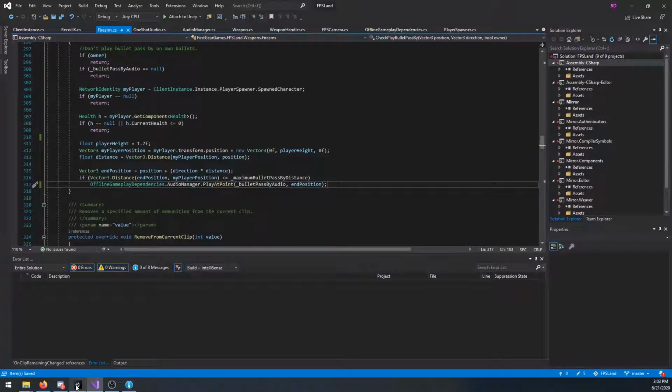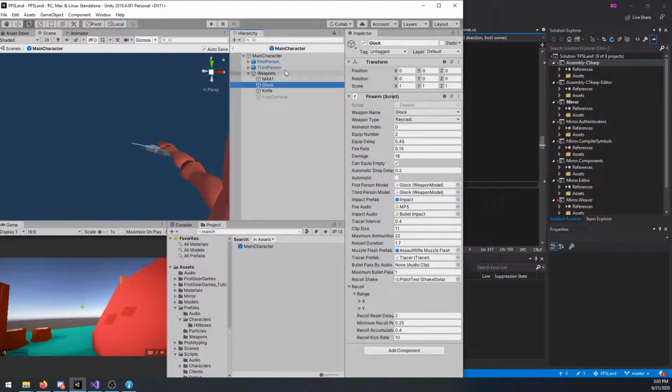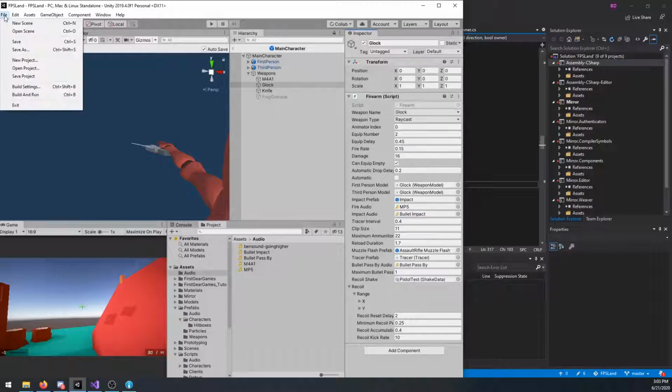Yeah, let's set up a pass-by audio for the Glock, because I can single shot that a lot more easily. And let's do a build.